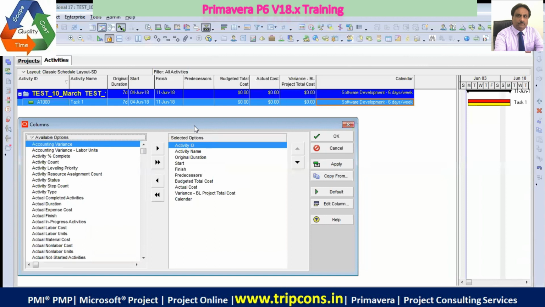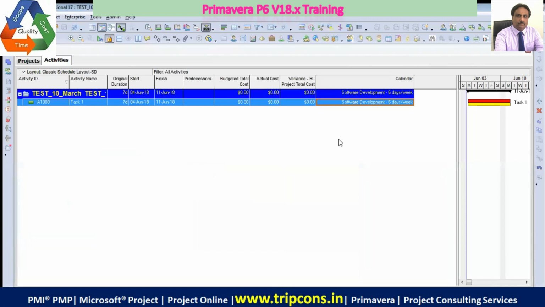Also I have a simple question. In your original duration, it shows 7D, and in my original duration, it just shows 7. Yes, so we have not yet done the settings because my interface has been set. We'll go through the settings. That's why I want these columns to be displayed here so that you can ask me the questions why it is different. So we will go through the settings. Once you've got the columns, let's click on OK.